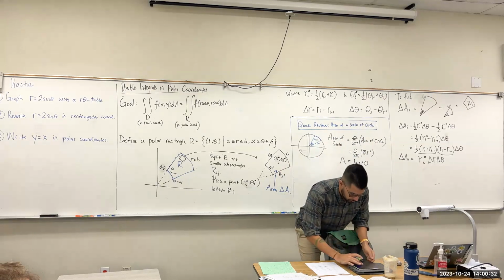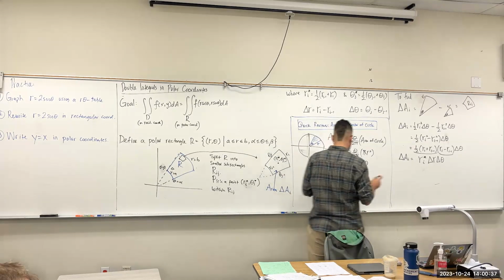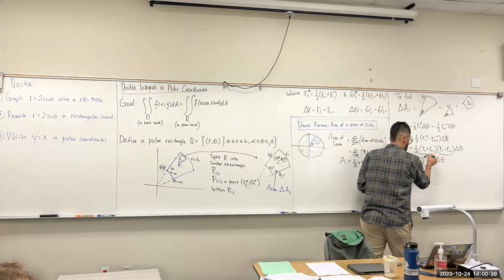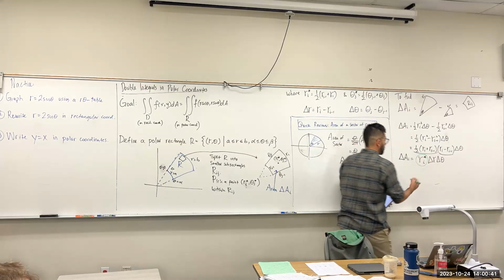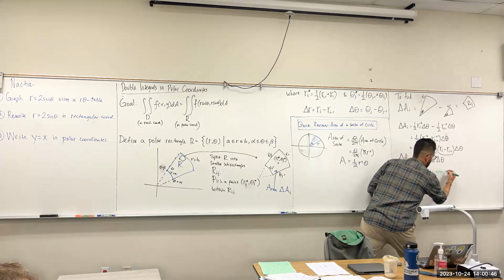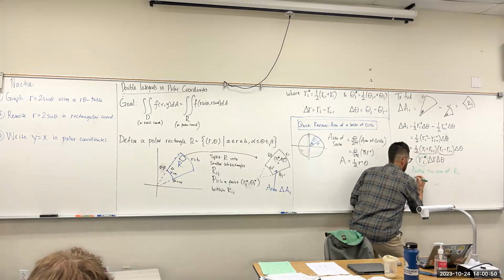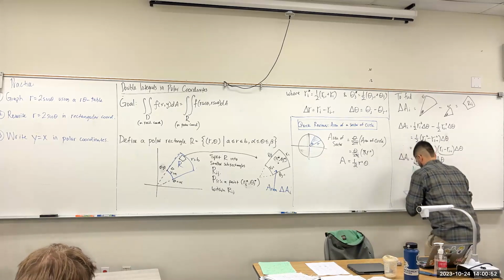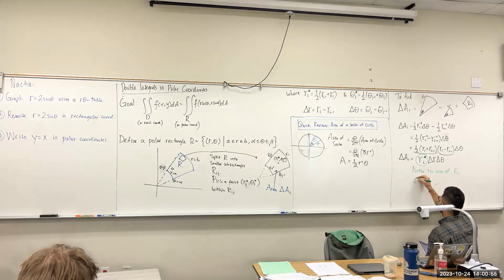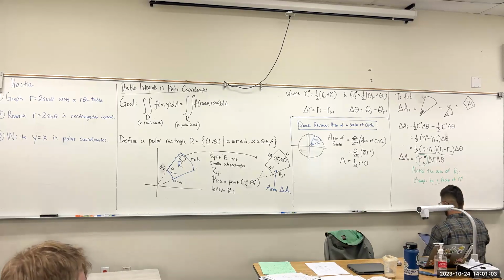Okay? And that's going to be important. So because it's important, I would like you to circle it. And so notice the area of R_ij changes by a factor of this r_i star value.